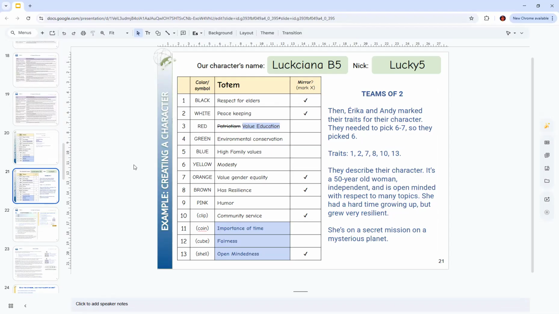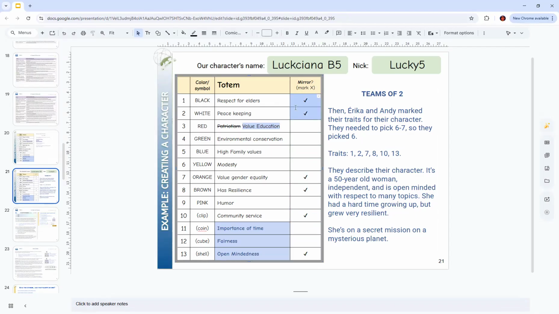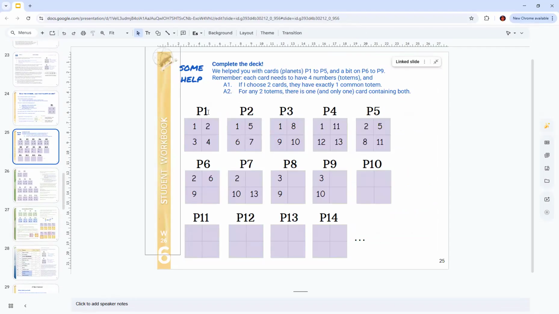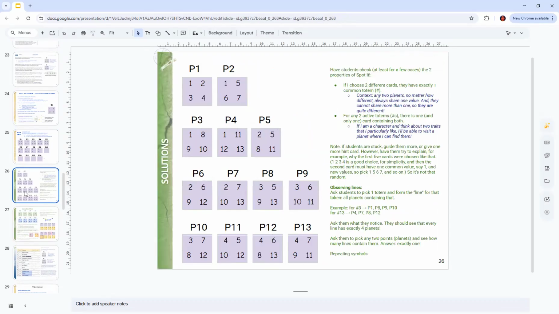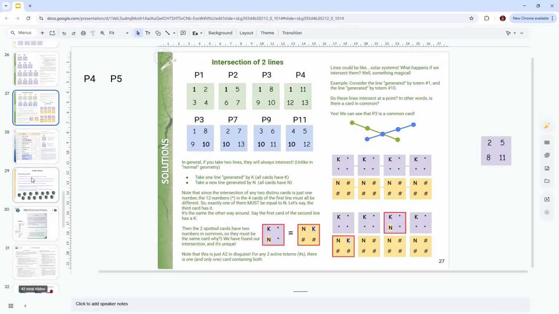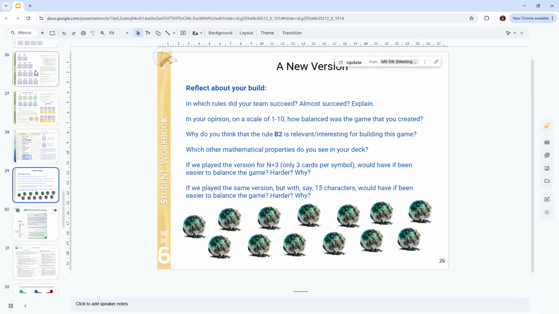Okay, what's the goal of this part? There are several goals. First, the characters will actually play missions, so we have a mathematical purpose for these checks. We compare these checks to the checks of the planets to see what missions they accomplish. These are the 2 missions. Let's take a look. So B1 and B2.